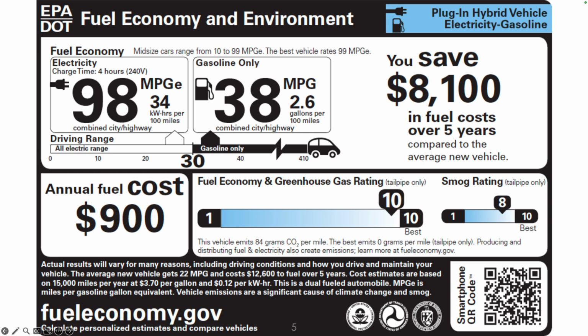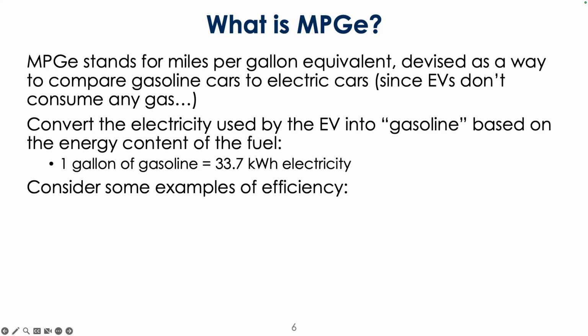All right. So MPGE, what is that? MPGE stands for miles per gallon equivalent, as I was just mentioning. And this is a really artificial metric that was devised as a way to compare gas cars to electric cars. But remember, EVs don't consume any gas at all. So where the heck does this number come from?